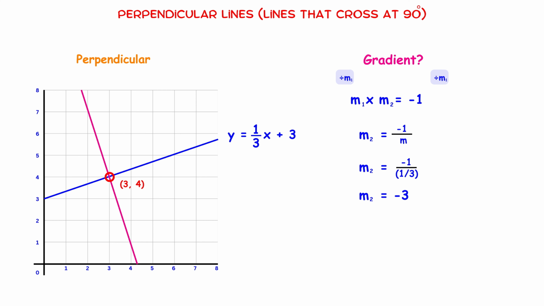Now sometimes you could also be asked to find the equation of that perpendicular line, and for those questions they will normally give you one of these sets of coordinates that the line passes through. For example, if we were told that these two lines cross at 3, then we'd know both the gradient and the set of coordinates of this perpendicular line. And that's all the information that we need to work out the equation of a line. We cover exactly how to find the equation of a line in another video, though, so we won't cover that here. That's everything for this video.